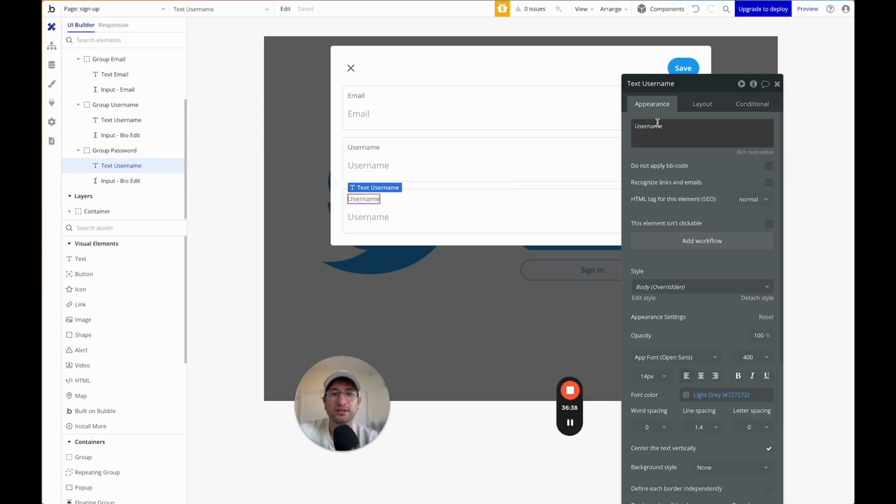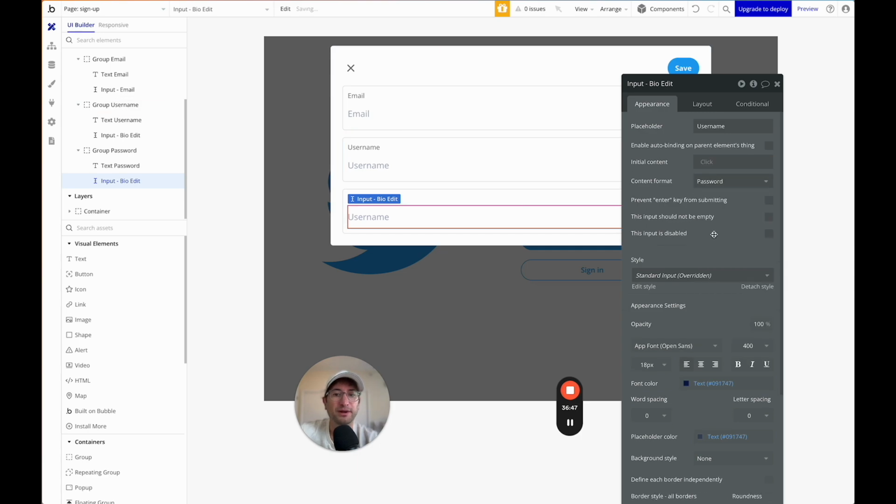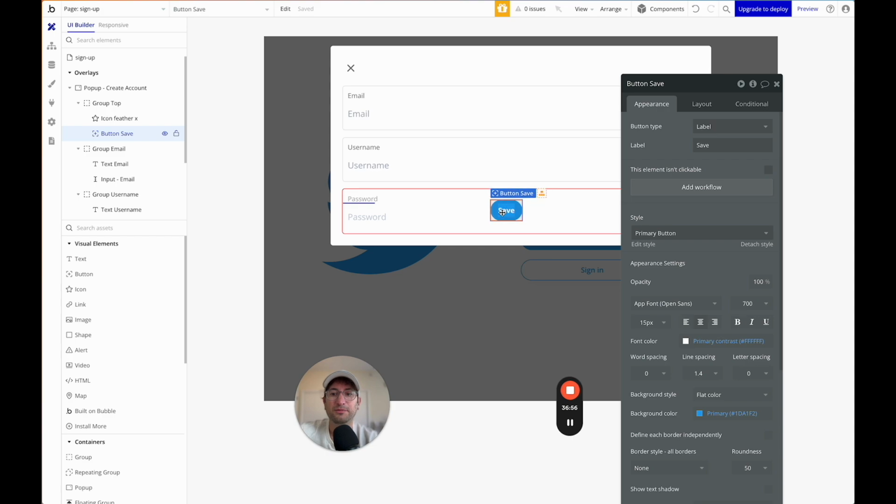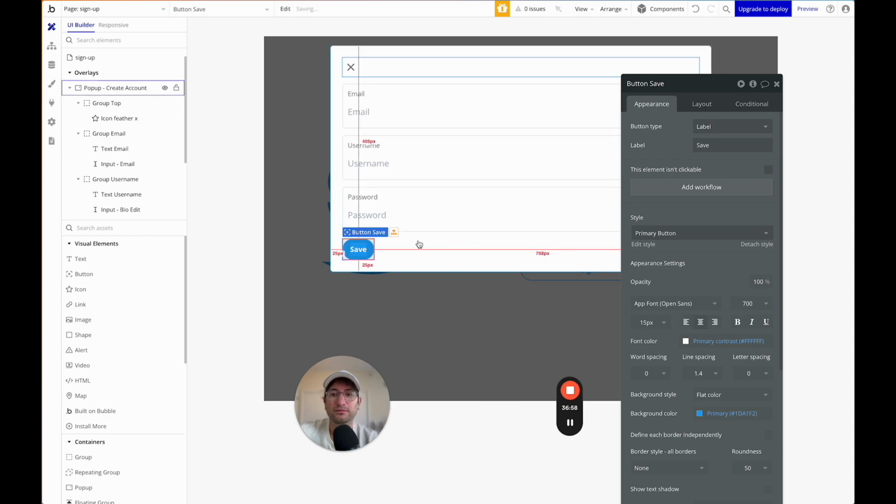So this will be password, text password, and here the content type is password, placeholder is password. Email, username, password. And let's take this button, drag it to the bottom, and this will be create account.